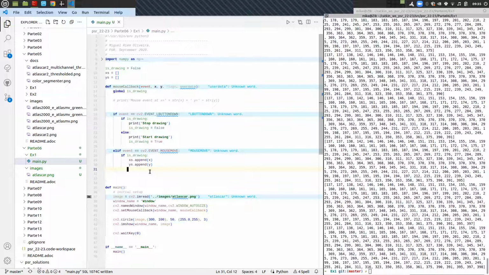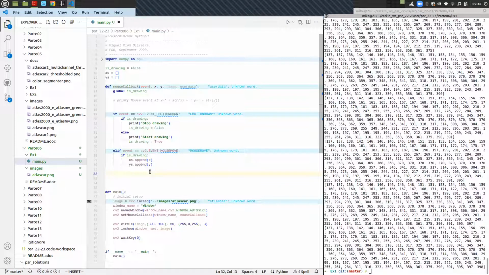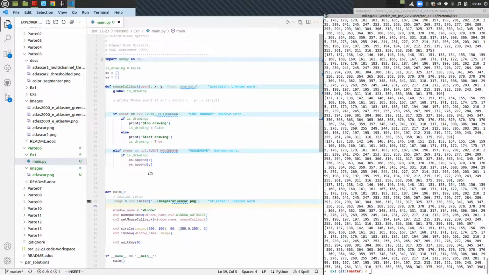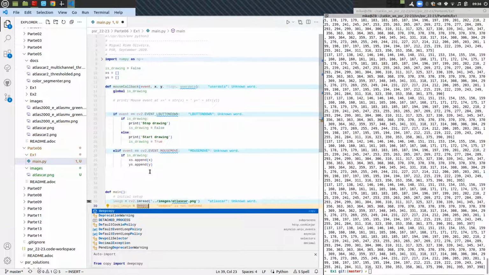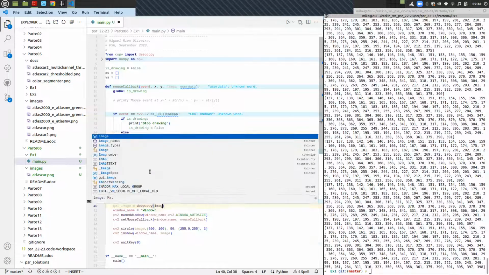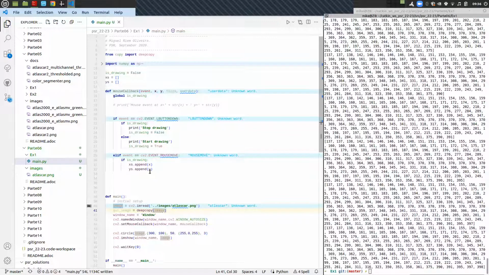Okay, so now let me pick up my image, which is going to be, for example, let's create here an image, which is the GUI image, equals deep copy. So I'm just going to copy the image that I read so that I have always the original image as well.